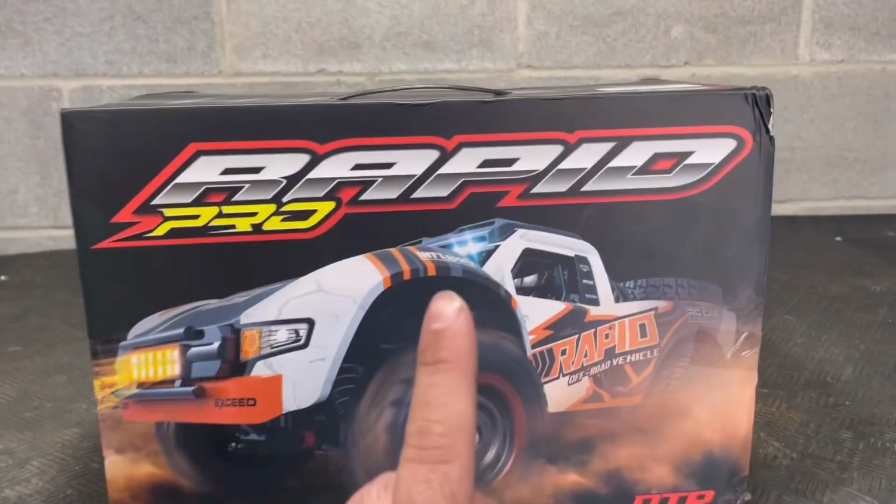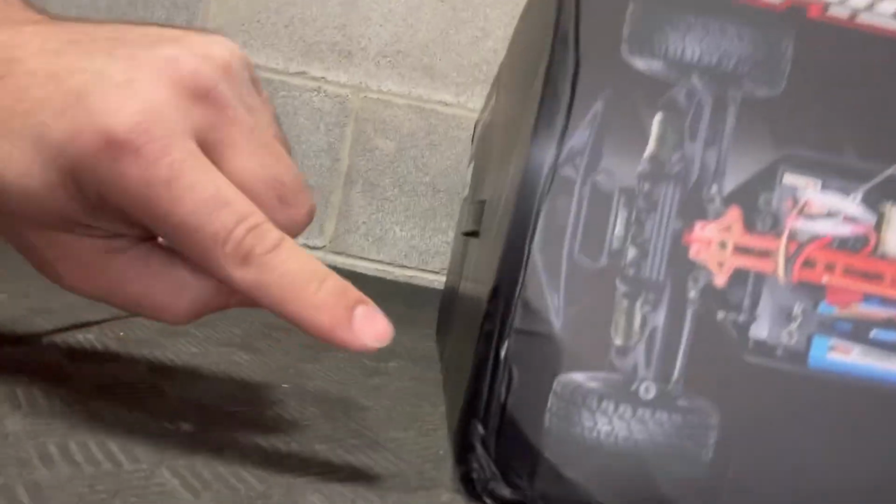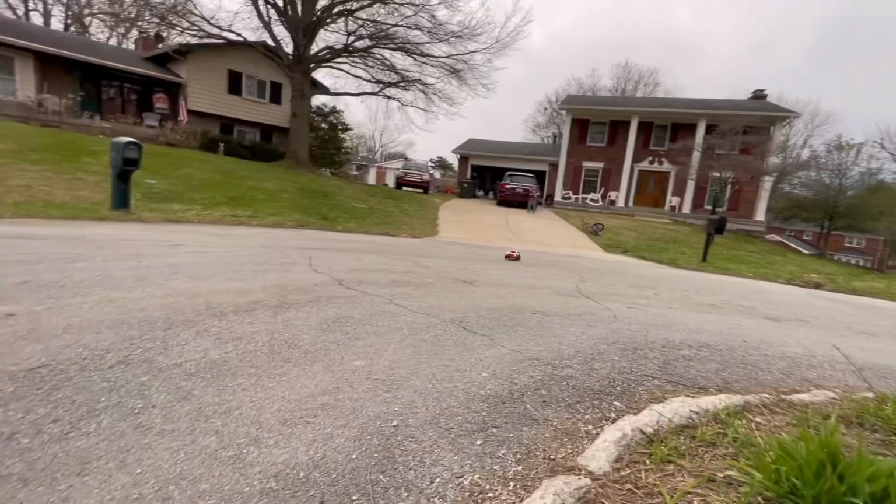Here we have a new brushless, substantial, short course looking truck. Does look like it had quite the adventure in its shipping journey. Almost every corner is creased up a little bit. Hopefully the car is okay. These are supposed to be pretty fast, so I'm really excited.